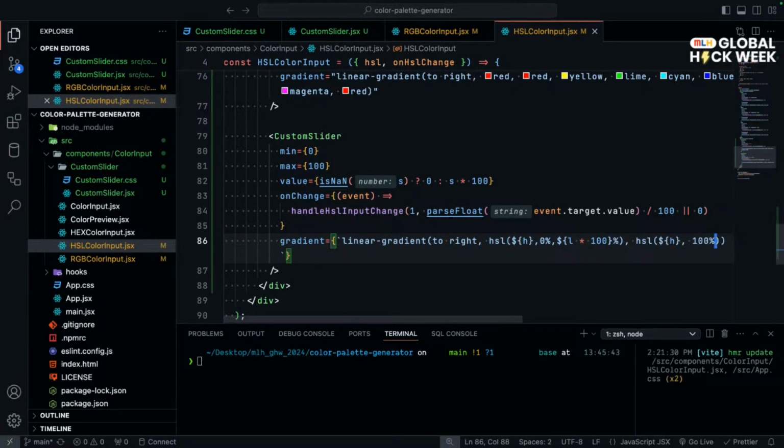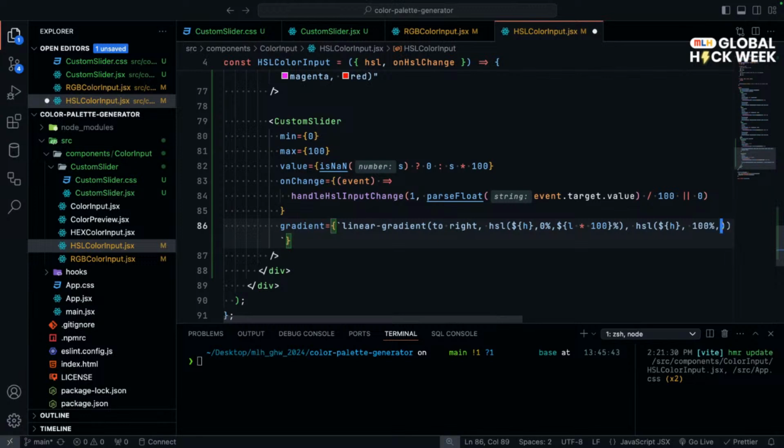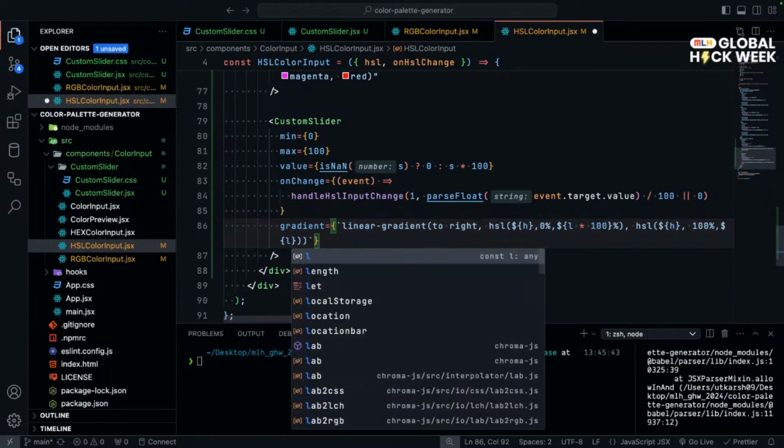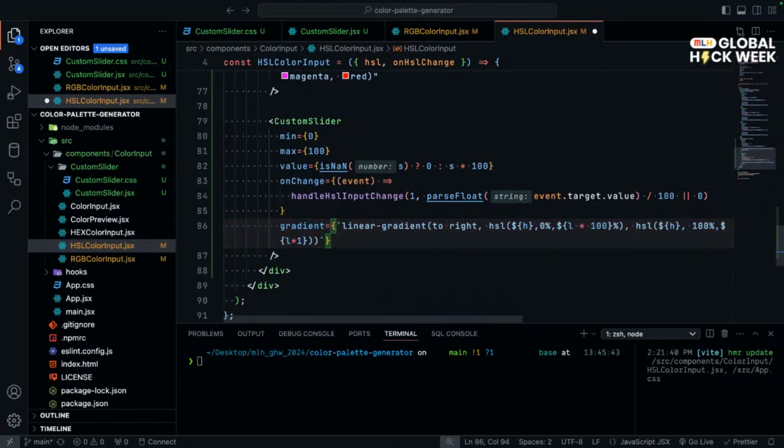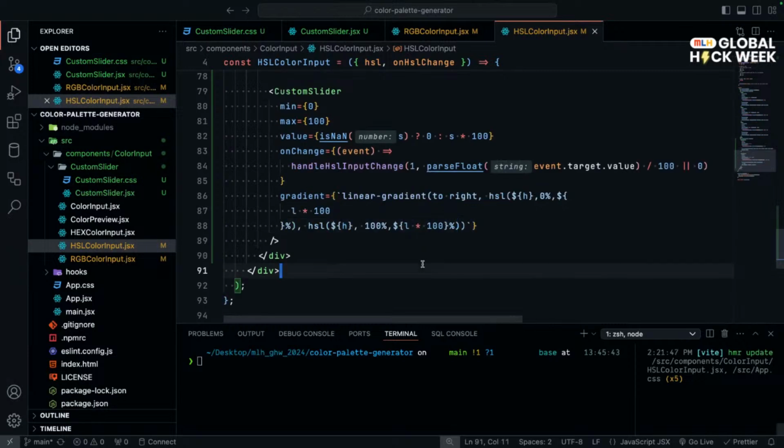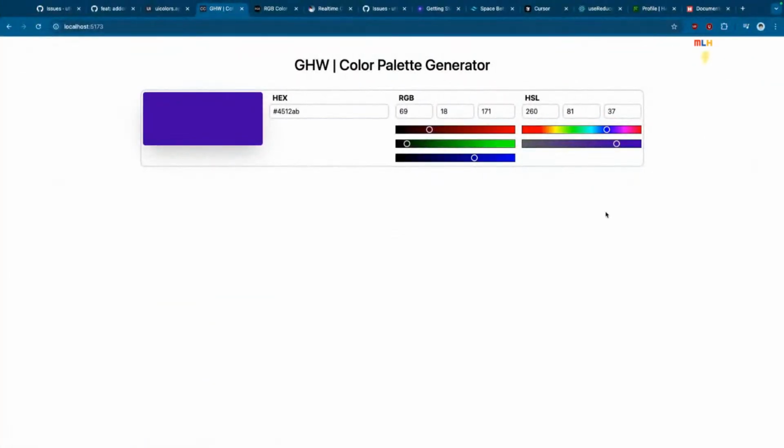To 100%, to dollar curly brackets L times 100%. So from 0 to 100 is where we are going. So for whatever is the hue that you're selecting, we want the saturation to go from 0 to 100 of that color.